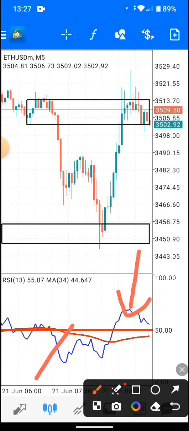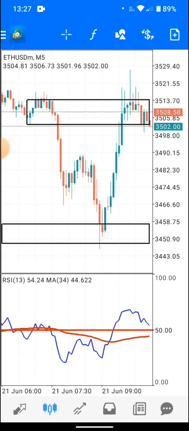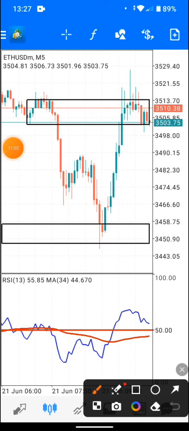And we have this other one, the red one you are seeing here, which is called the moving average, MA. This is a 34 moving average. For you to know how to set this up, ensure to check the link in the description. All right, just look, you are going to see my strategy. Look at that particular video, then you are going to know how to set this up. It is very easy, very beginner friendly.